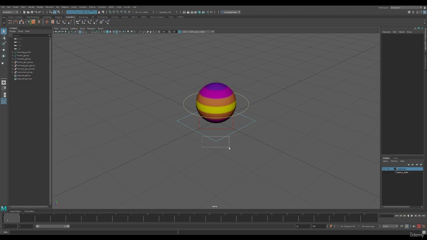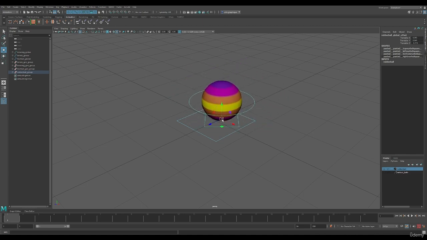The big square control at the bottom is a global control which we don't animate, just use at the beginning to place the object somewhere in our scene and then leave it there. Then we have a smaller red square control which has only translation channels, so we use it for the ball's movements. And finally, we have a yellow circle which controls the ball's rotation.